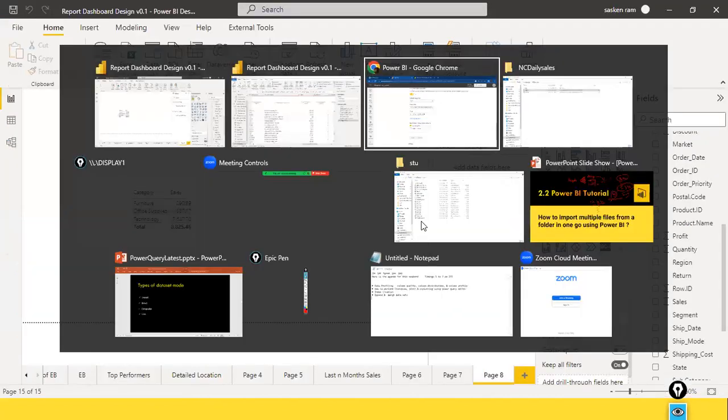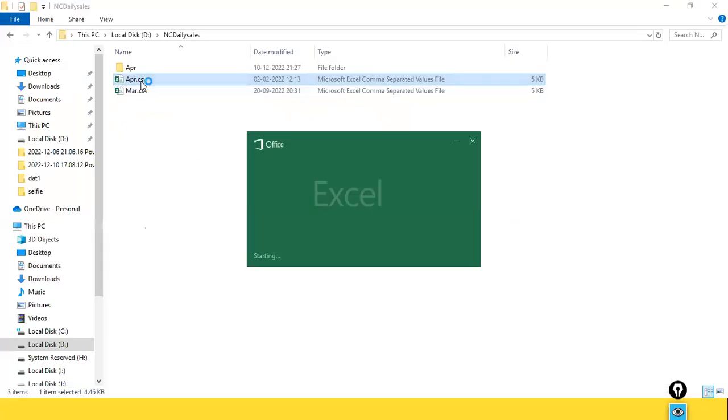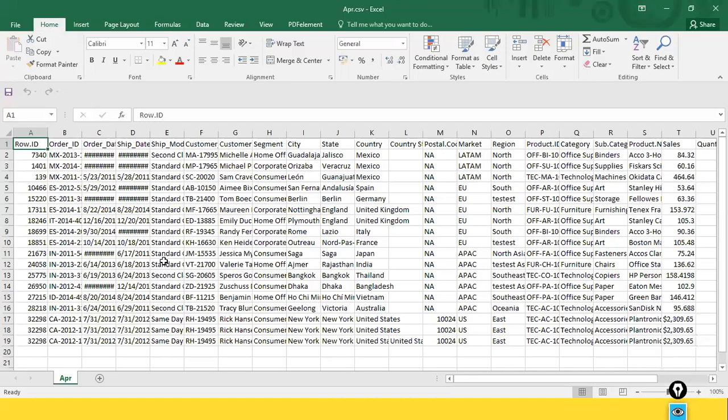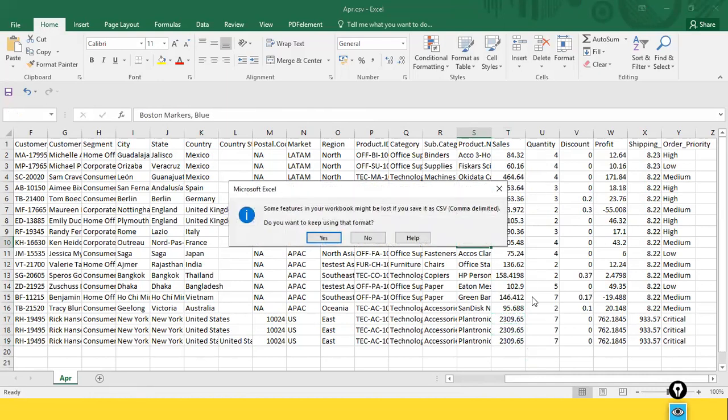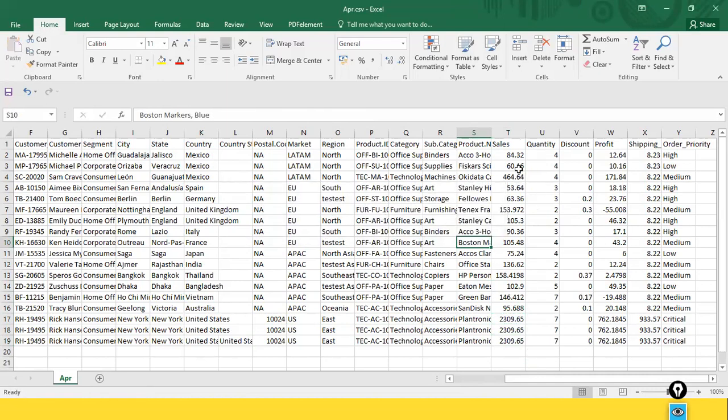Okay, what I will do is I just go smartly to the APR file. In the last two records only, I have the dollar concatenated with the sales, right? Yeah, these three records, I just remove it. Or else I just remove the $2,000, and the comma also I remove it. 2,309, I just simply copy paste it here. See, if you have the dollar along with the numeric value, it will become a text data type. All these things you ignore.